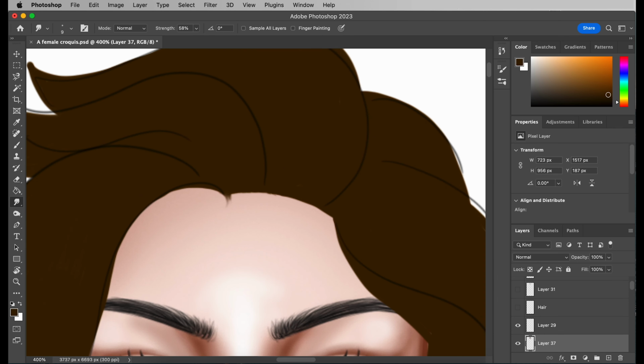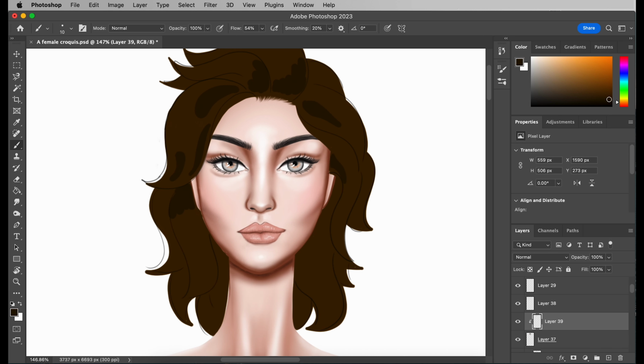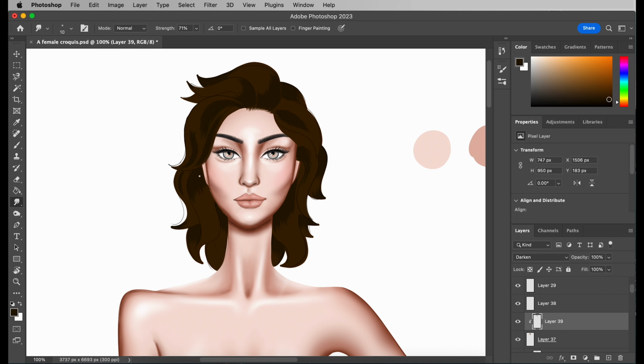Now, a tool that I like to use a lot for hair is the smudge tool. At her hairline, I can get a pretty realistic effect of hair strands by doing this. I'm then gonna draw dark, solid shadow shapes like this, and once again, using my smudge tool to create a hair strand effect. Then let's move to adding the highlight colors.